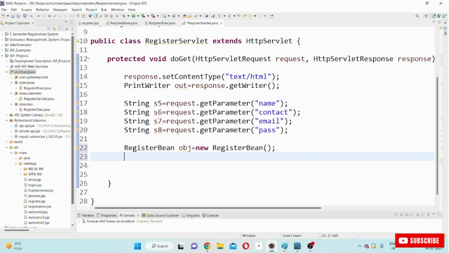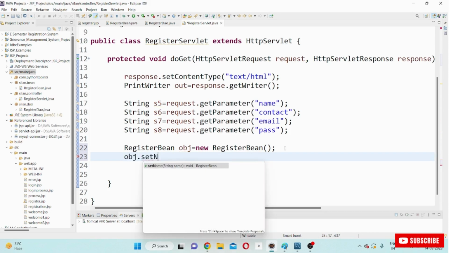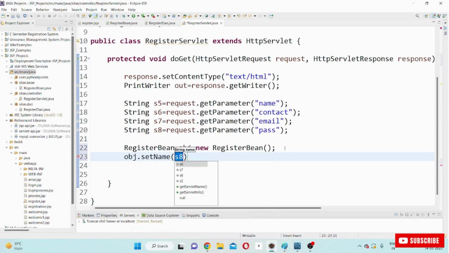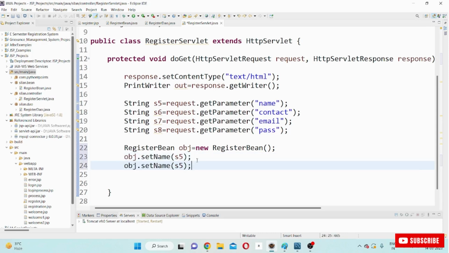written in the register bin class, simply I will call obj dot set name method. Within brackets I will pass S5. Okay, set name, set contact, simply I will copy, then paste here.